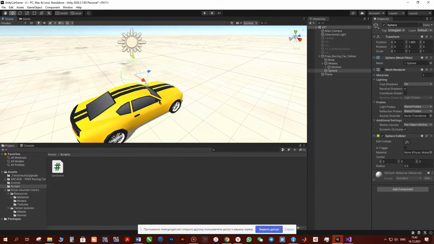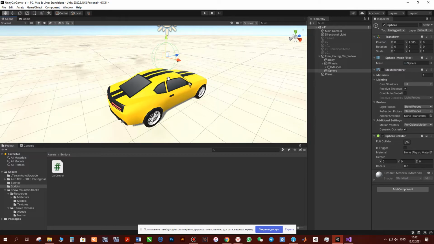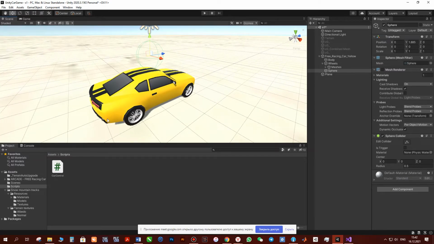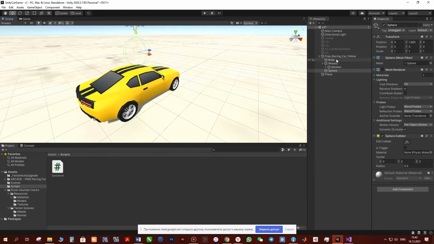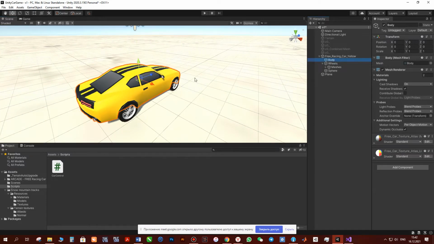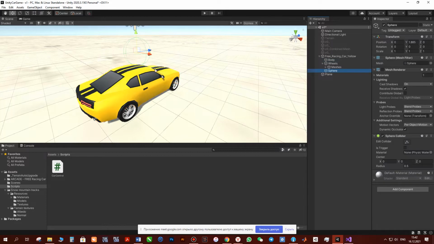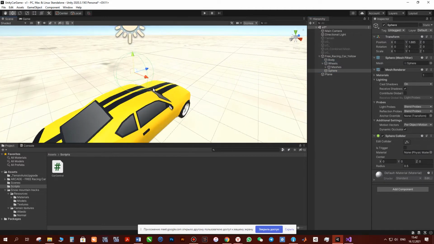By this collider we can, for example, collide with other objects, with other cars on our scene. It's better to make this collider look like the car body model, but if you just wanna make some movements of the car, this sphere will be enough.